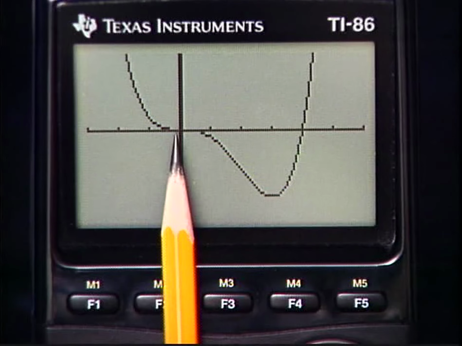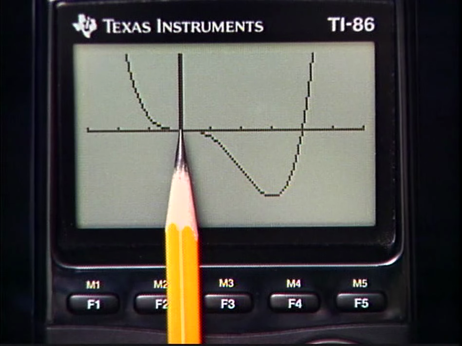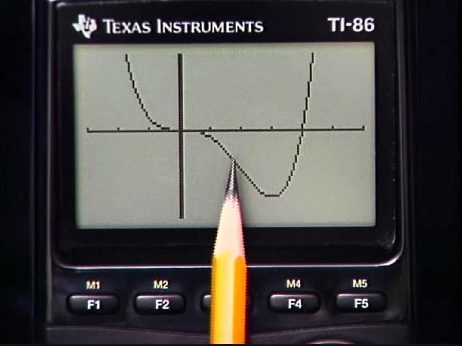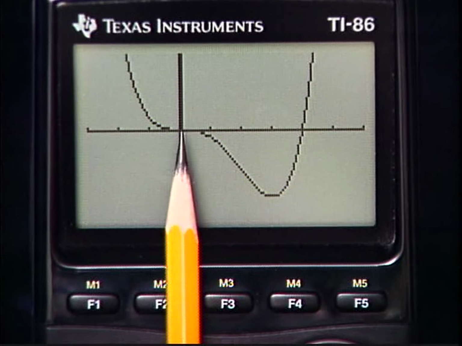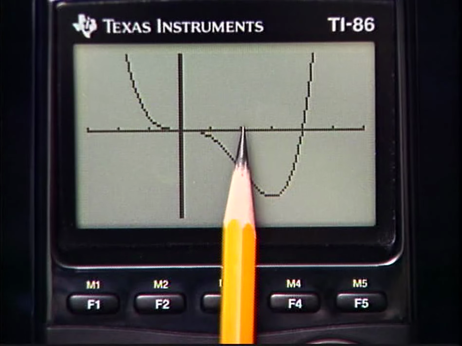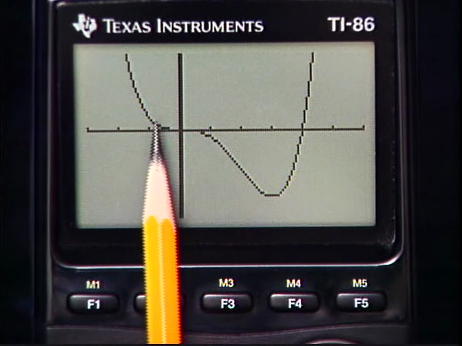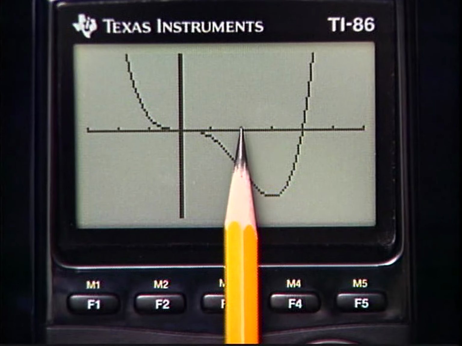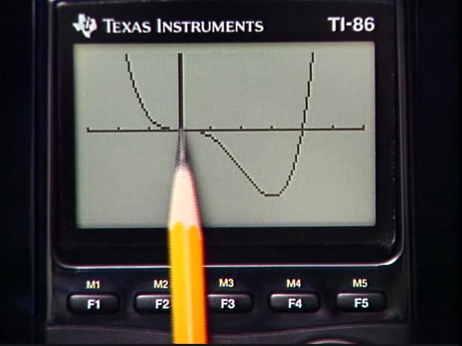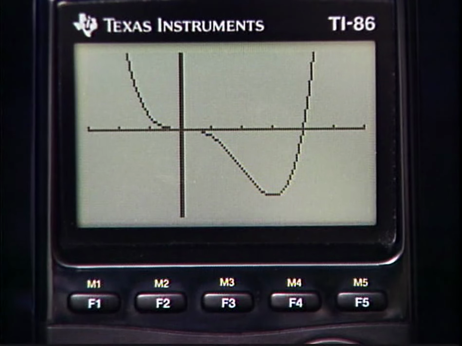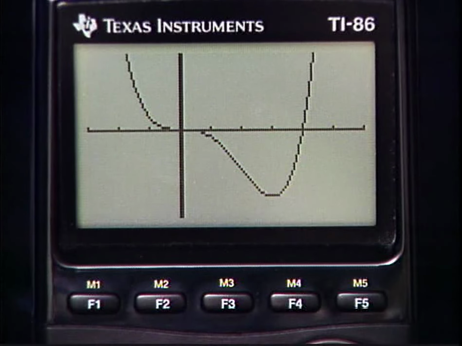The zeros of f double prime were at 0 and 2. Now these are inflection points on the original graph, and that means that we have this concave up, concave down situation changing at these points. Here the graph is concave up along this interval from negative infinity to 0, and in between these two zeros of f double prime we have concave down, and then from this point on to infinity we have a concave up situation. Let's bring on the other graphs and talk about some other ideas.